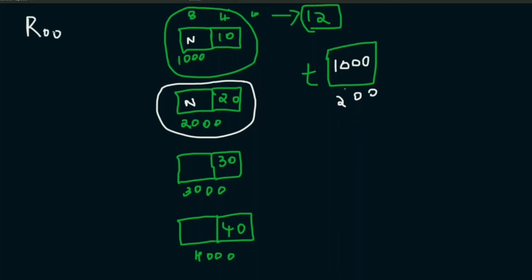Why am I storing it? Because that is where it starts. So I will create root here, and I will put 1000 here, right? Why am I creating it? To hold the initial node address. If I get the starting point, right? When you go to the exam, it will be like this: if I get the starting word, I will write the whole answer, correct? In that way, the root is important.